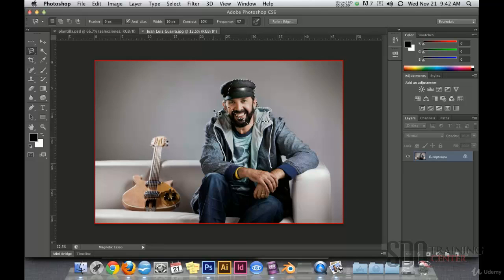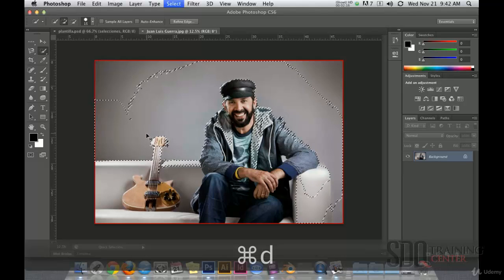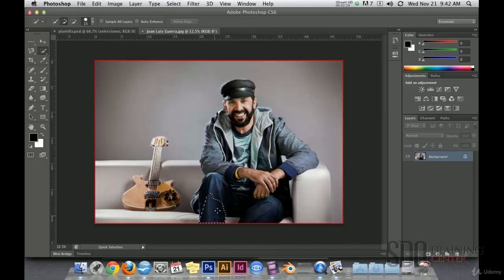On the other hand, here we have magic tools, like the magic wand, which is a Photoshop classic. This tool picks from zones with similar colors. We have the quick selection tool, which is a brush that adds zones. For example, if I select a certain area, the tool will add similar zones.